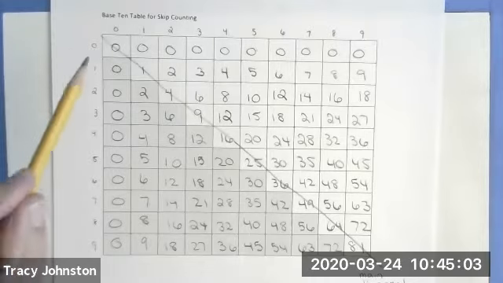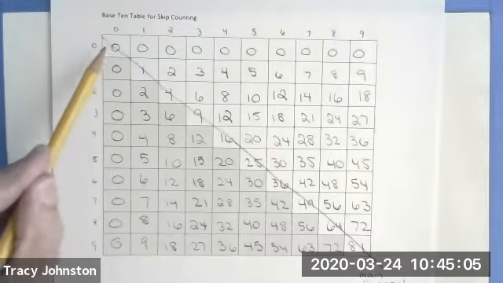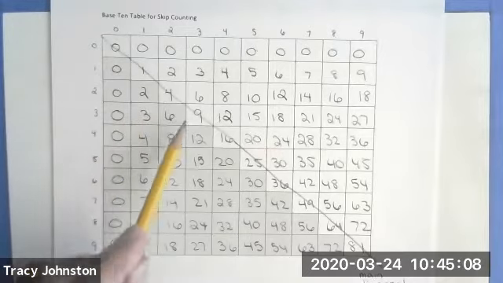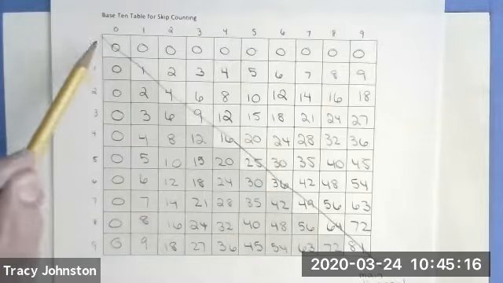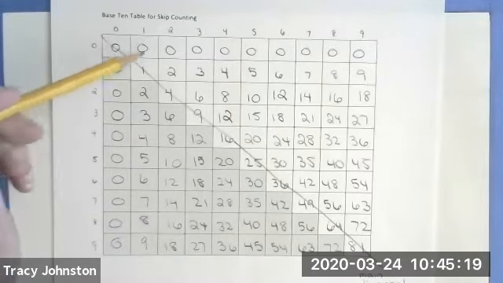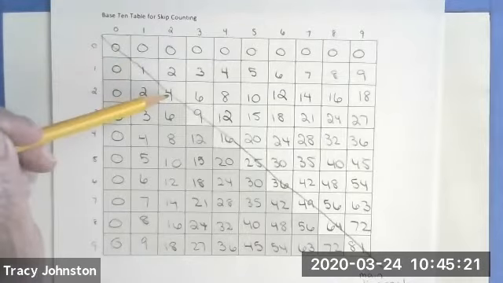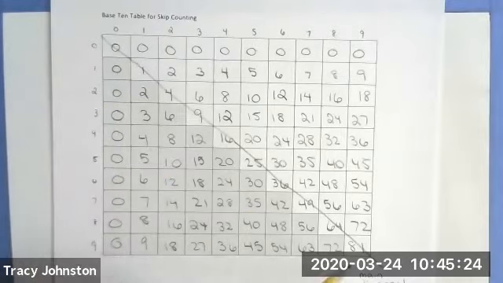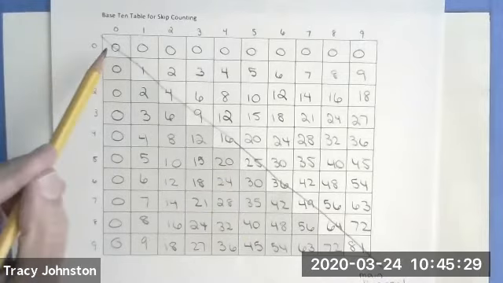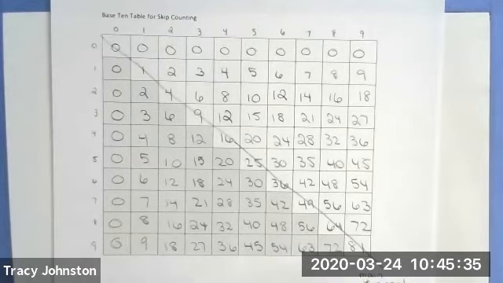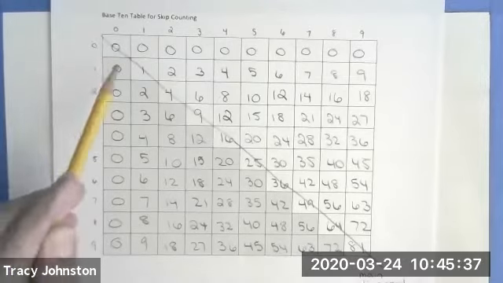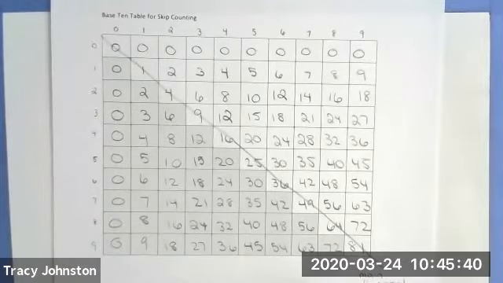The first thing we talk about is the main diagonal, which starts up here in the upper left-hand corner and goes all the way down through the diagonals to the bottom right-hand corner. And those are all the perfect squares: 0 times 0, 1 times 1, 2 times 2, 3 times 3, all the way down to 9 times 9. And so those are interesting because this main diagonal, first it's the perfect squares that you're familiar with, but this main diagonal breaks up the whole table in two pieces.